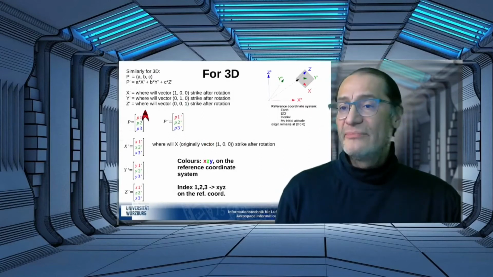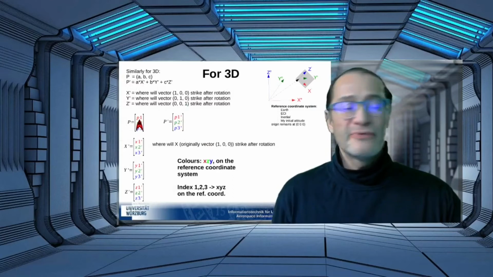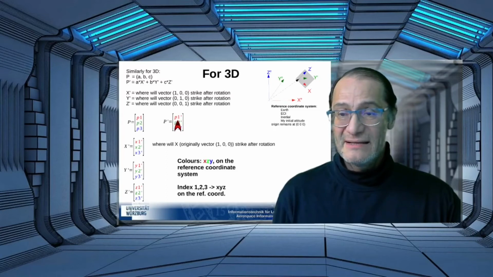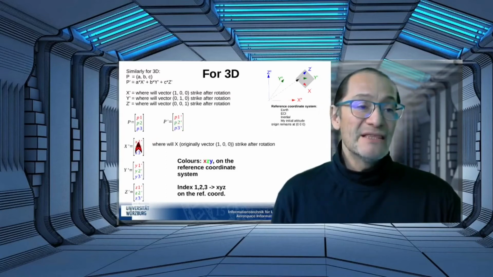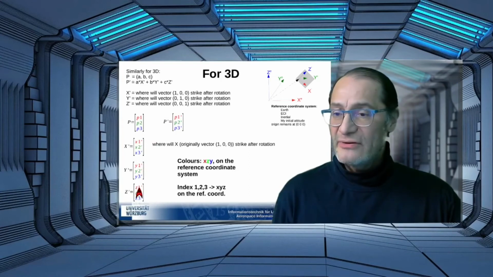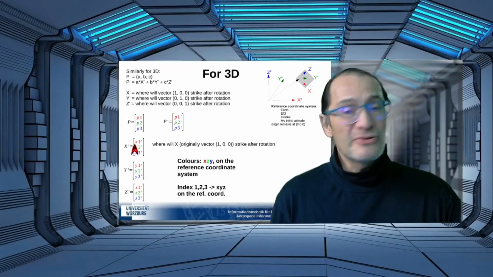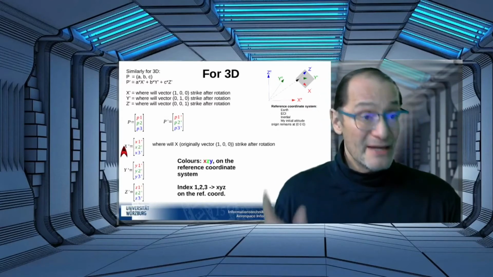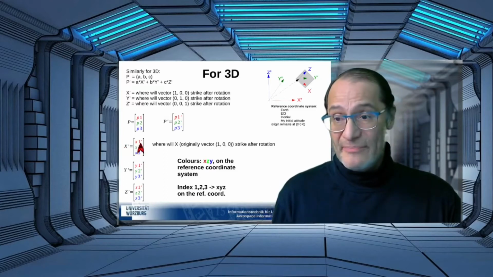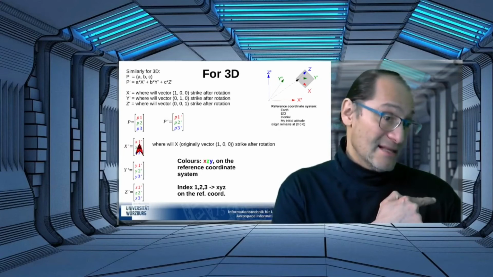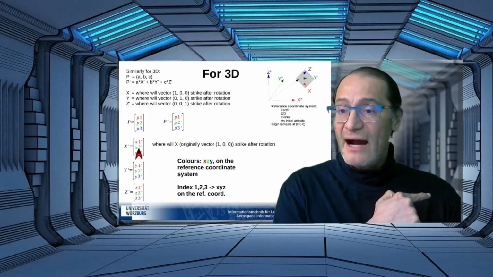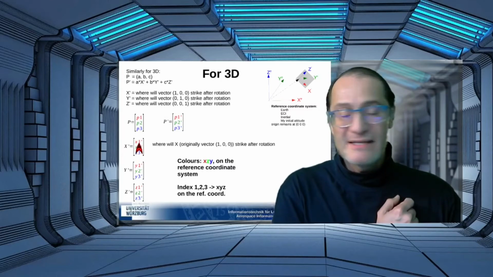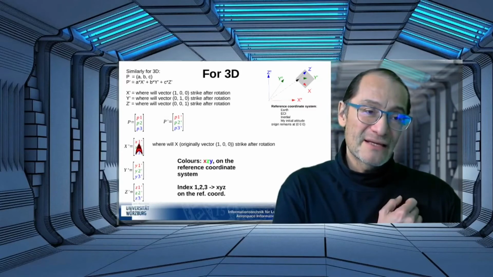Okay, then I have my point P1, P2, P3 with 3 scalars. My new point will be this, again with 3 scalars. And this is my new x vector, my new y vector, and my new z vector. I am using the colors not for this vector, but for the reference coordinate frame. So my new x body frame will have this coordinate x1 in the reference coordinate frame, and x2 in the reference, and x3 in the reference. So let's say these are the 3 elements. We could say x, y, and z.